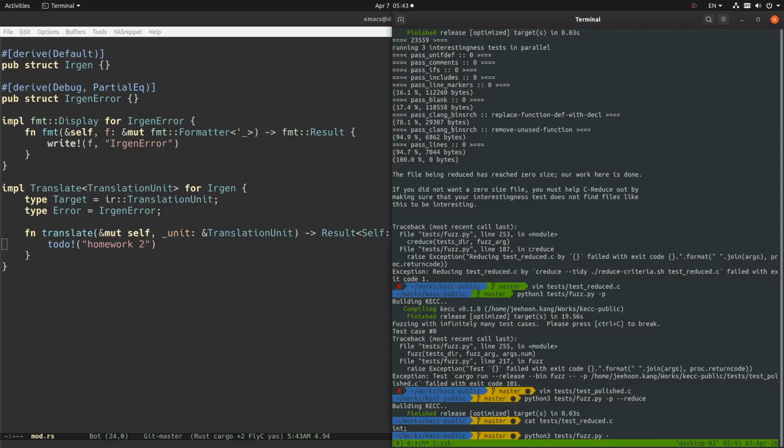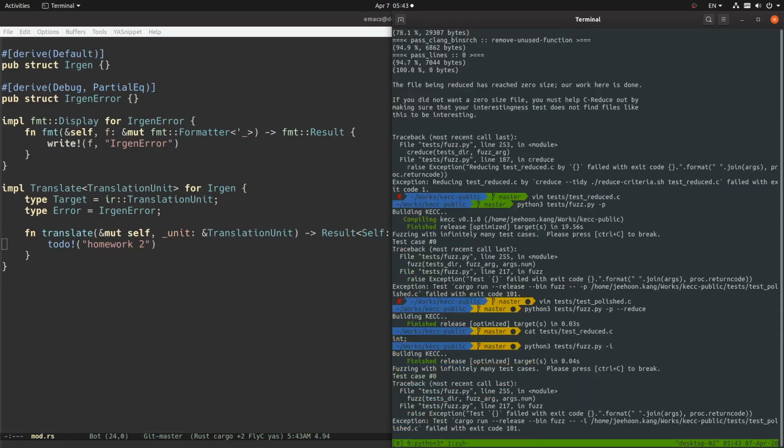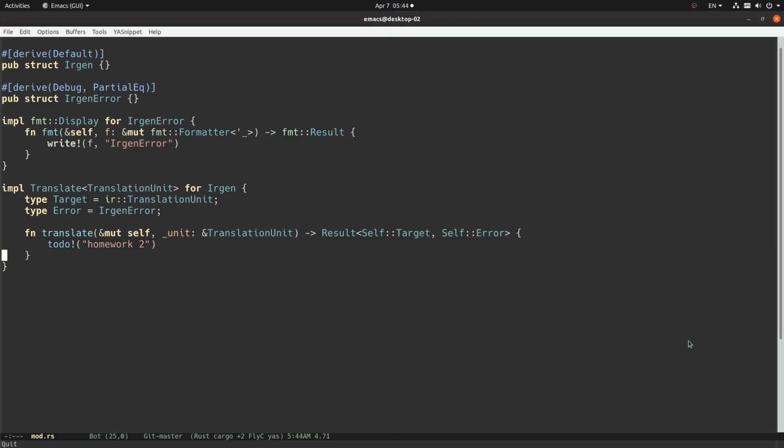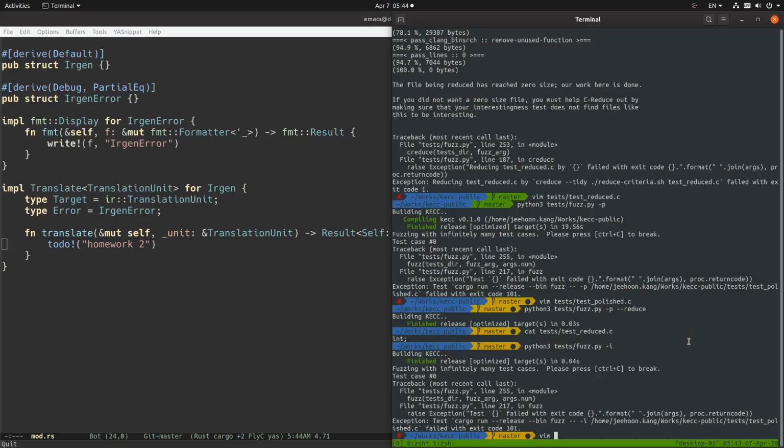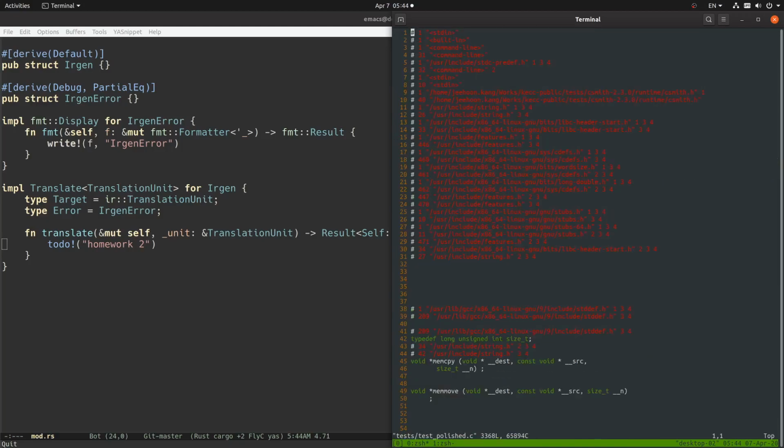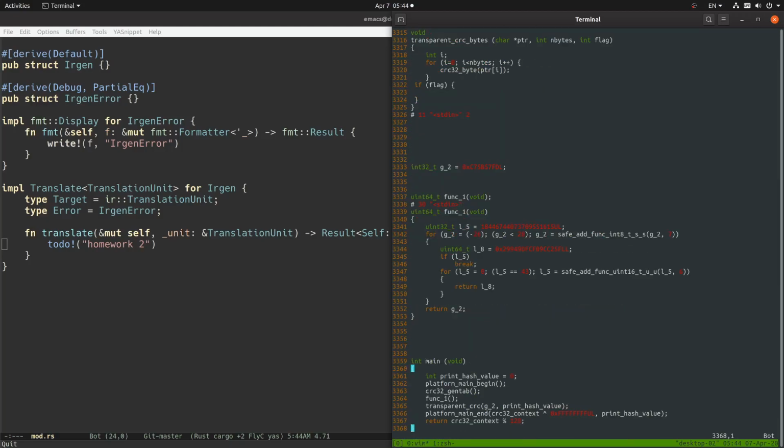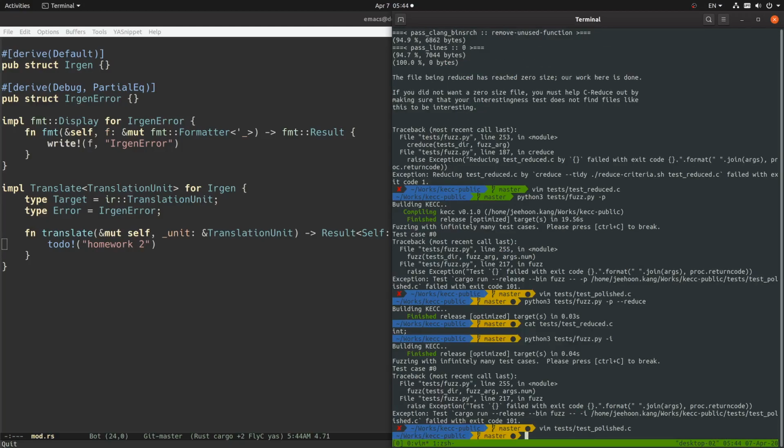And we can safely run the fuzzer. I is the shorthand notation for IRGen. So at the first iteration, it just found a buggy input because we just gave a very naive implementation of this IRGen. And let's see how it looks. This is again 3,300 lines of code. That's good. And this is impossible to look into because it's too big. So we are going to reduce it.